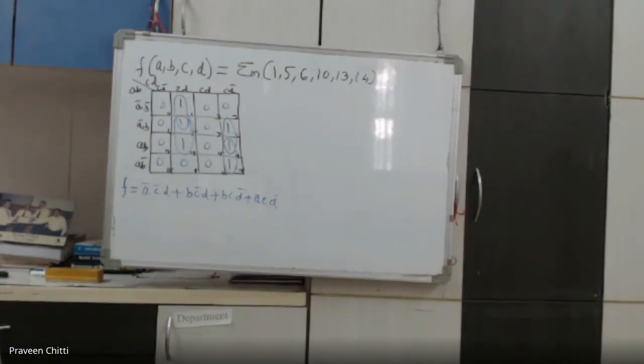Now, how do we go about this? Has anybody tried this example? Has anybody done this homework? I told you to implement it using OR and AND logic. I have done it for AND OR. That is, SOP will always be in AND OR form, and POS will be in OR AND form. Has anybody tried the OR AND implementation of the same expression?